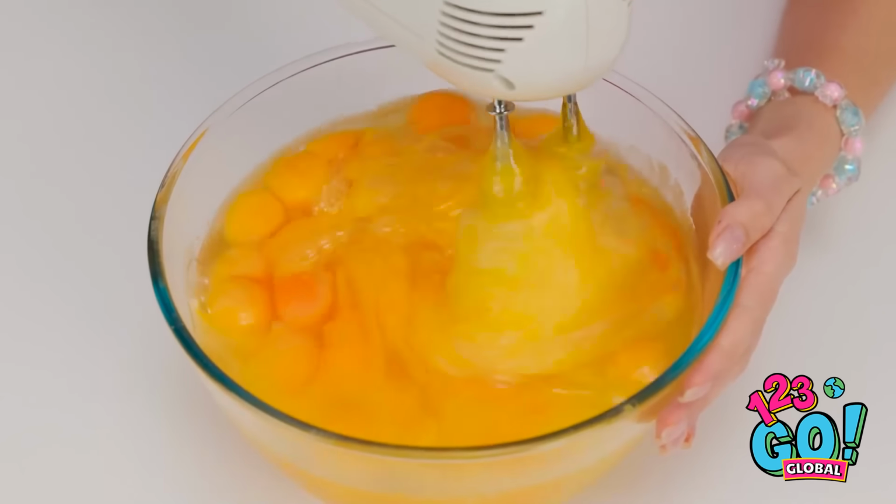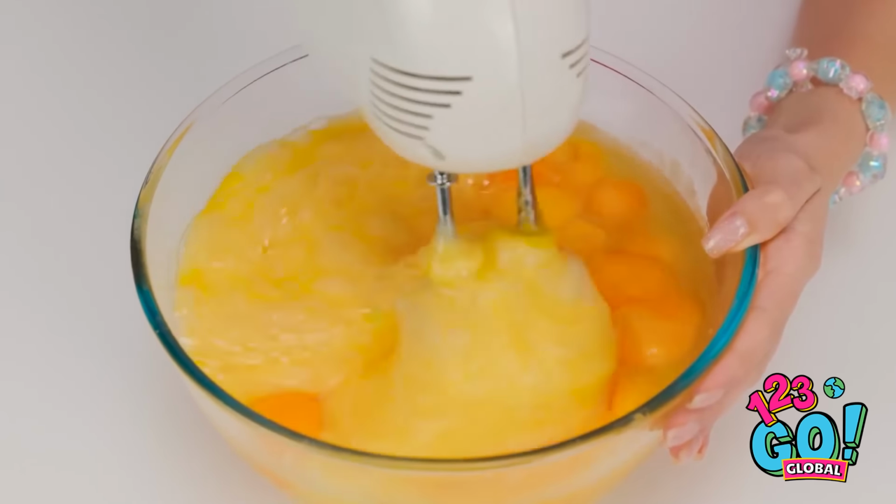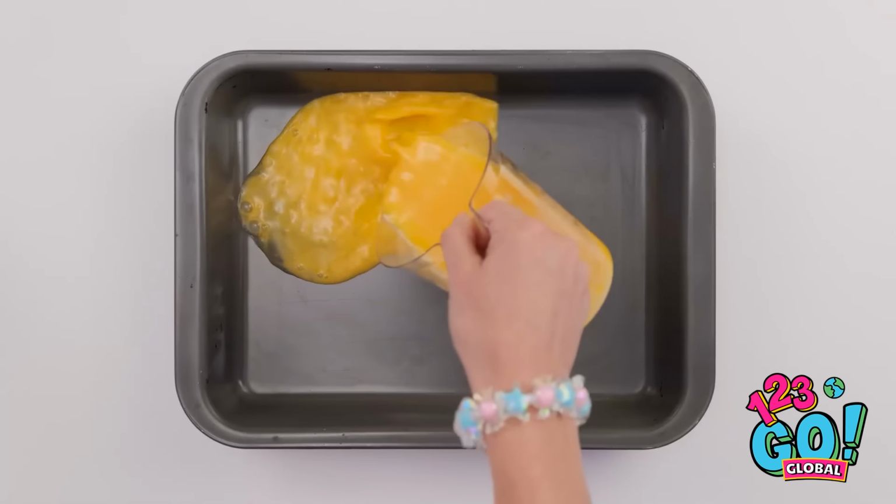This is the last one! 100 eggs! Now I need to whisk them. But I'm not doing it by hand. This'll do all the hard work. Woohoo! Look at them go! That was so fast! There's still more to be done. I'll pour the eggs into a baking tray. In they go.